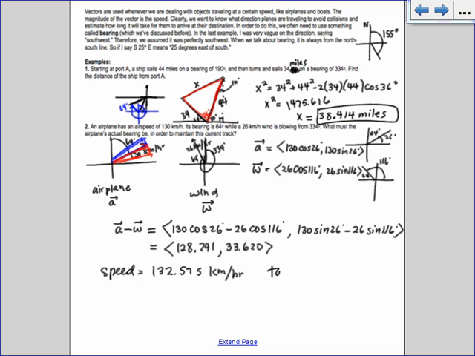And then your angle, if you find tangent of theta equals the y over the x. I should have found this before. I made a little error on mine though. Okay, so we get theta is equal to 14.690 degrees. But remember, that's not the bearing. That is this angle here.